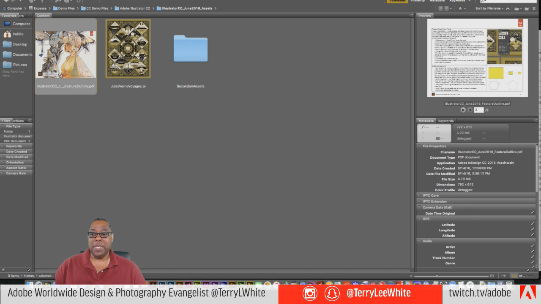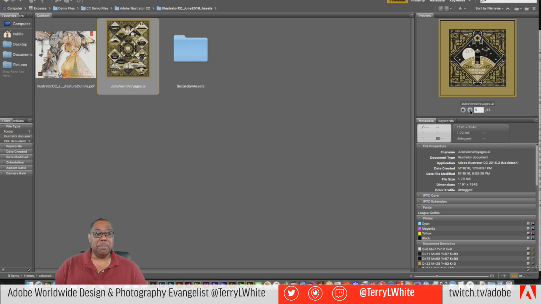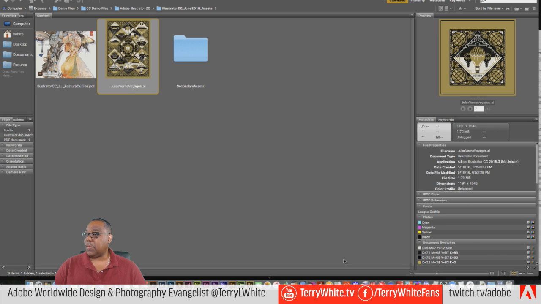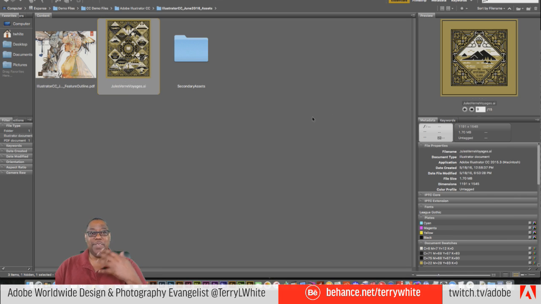I don't have to open up these files to see what they are. So for example, if I go to this Illustrator file, this one has multiple artboards, I'm assuming. And yep, I'm flipping through the artboards of an Illustrator file. And I don't even have Illustrator open on my drive right now. If I look down here at the dock, which I could probably make a little smaller, but anyway, I don't have Illustrator open, take my word for it. So even though Illustrator is not open, I can still flip through these artboards in this file and see what's there. So I'm browsing files.